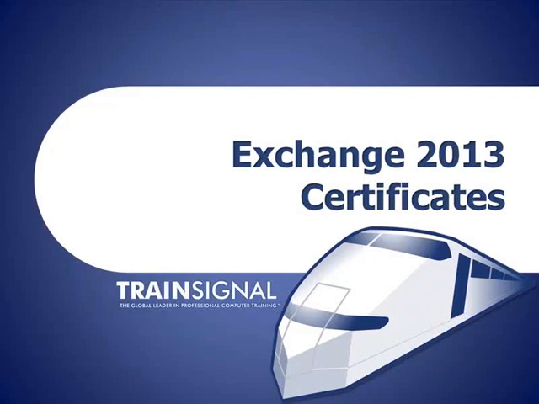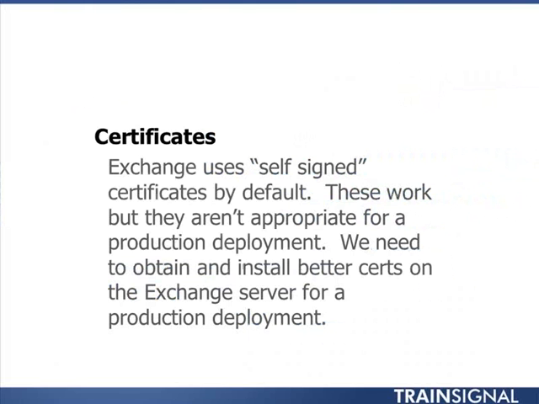You're watching Exchange 2013 Certificates. Certificates are essential to an Exchange deployment, and Exchange uses self-signed certificates by default. Ultimately, this allows clients to connect in, like your Outlook clients or Outlook Web App clients, ActiveSync clients. They connect in, and the server validates that it is the right server. But with a self-signed certificate, there really is no validation that the server is telling the truth. So self-signed certificates do work, but they aren't appropriate for a production deployment.